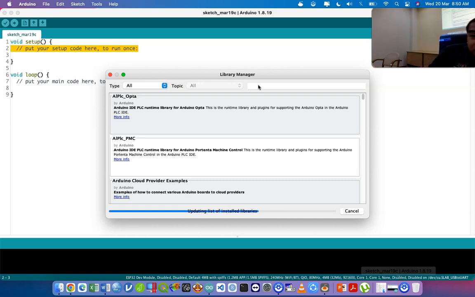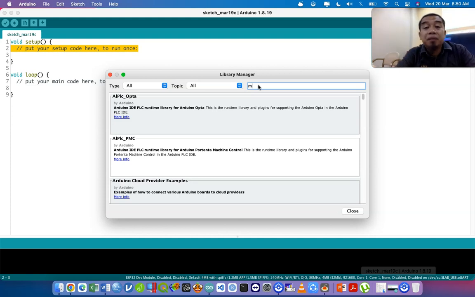Understand, like the example you did in SEM3 before. If you want to modify, actually you can use the Uno, but you attach another serial communication with the ESP, so that whatever data retrieved from your sensor in the Uno can later be sent to the cloud automatically via the ESP. Okay, MQ sensor, you can just type MQ sensor.